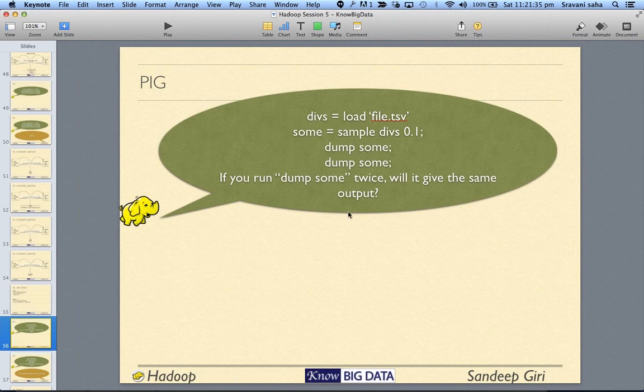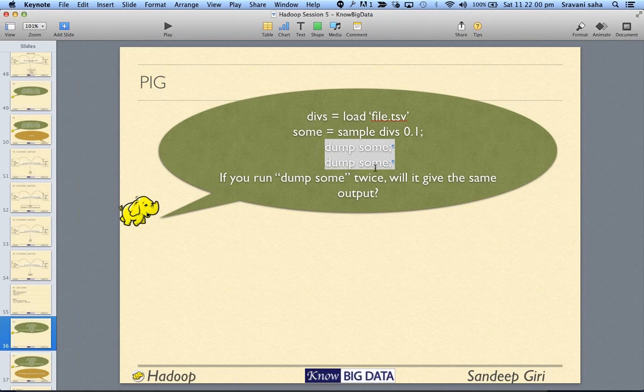All right. Now here is one question for you. Say we loaded this file, we computed this sample and then printed it twice. So when we run it twice, will it give the same output? When we dump it twice, does it give the same output or does it give us different?